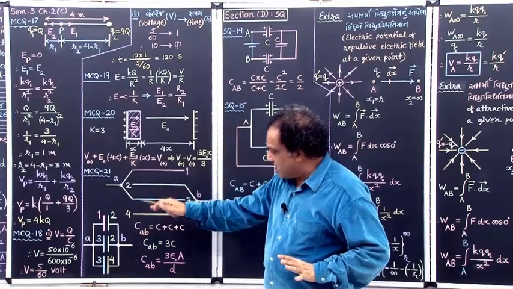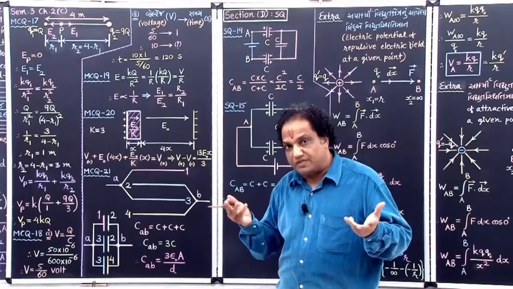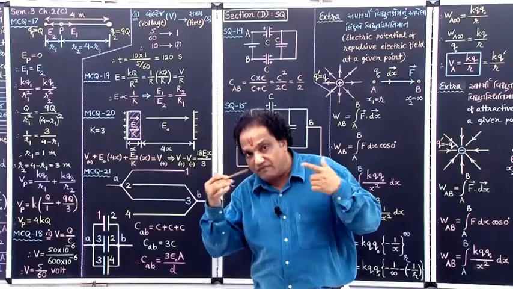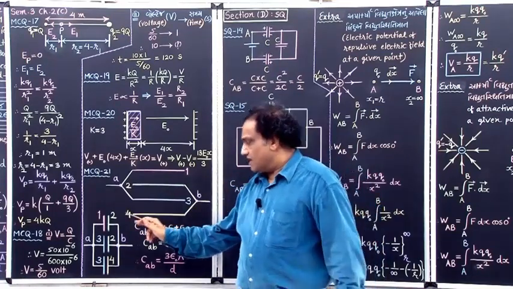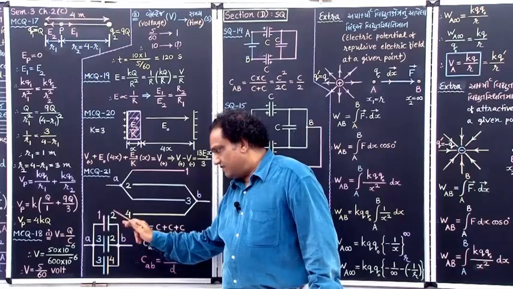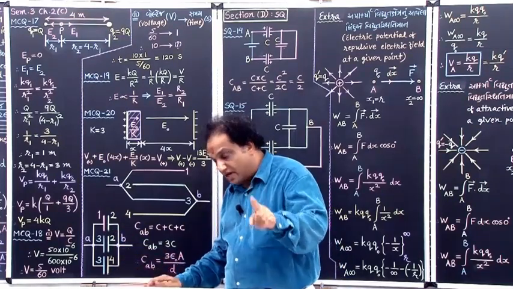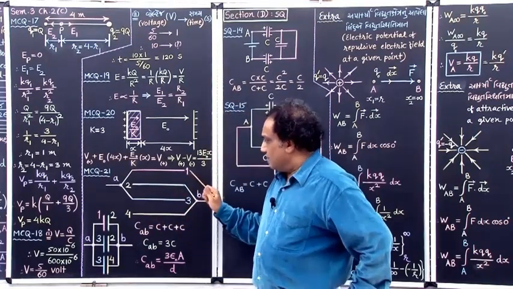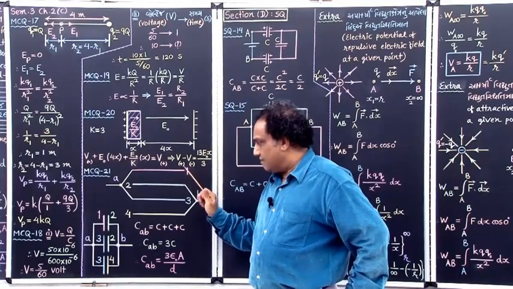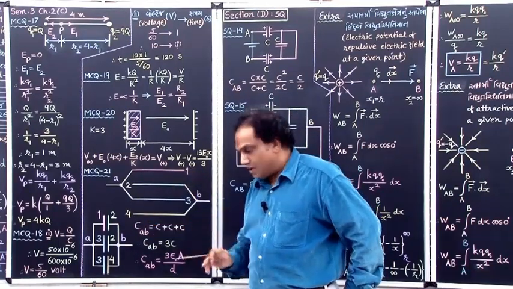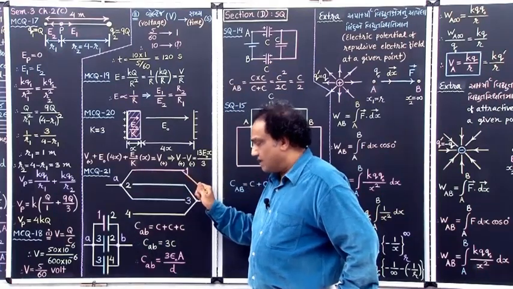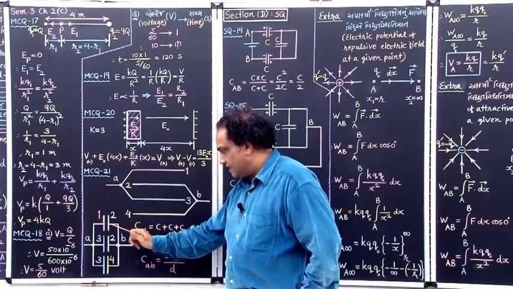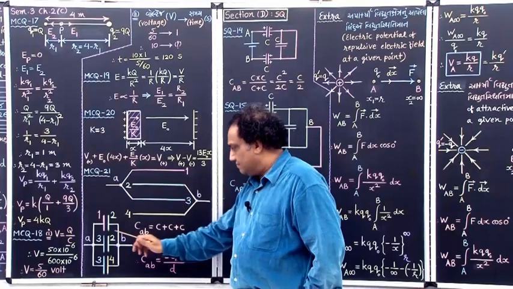Now, directly from this arrangement, you cannot judge how many capacitors are connected in which manner. Better you should think of some equivalent arrangement. That is what I have drawn over here. This arrangement of these capacitors is quite equivalent to this arrangement. Now you may ask how. I am showing you. Plate numbers I have given, and the same plate numbers with the same color I have shown here also. Plate number 1 is shown with the pink color here, here also with the pink color. Plate number 2 with green color, correct? Plate number 3 with blue color.